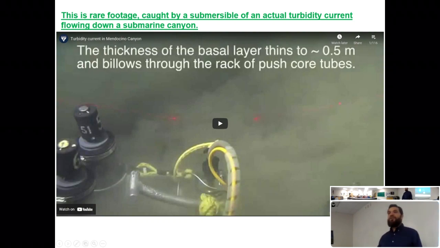So these submarine slides create these turbidity currents, and that's what's carving out these submarine canyons, inch by inch. Of course, they take millions of years to fully develop, but that's literally what happens. That's what we would call turbid water. It means that it's dirty. It's full of silt and clays and things like that.